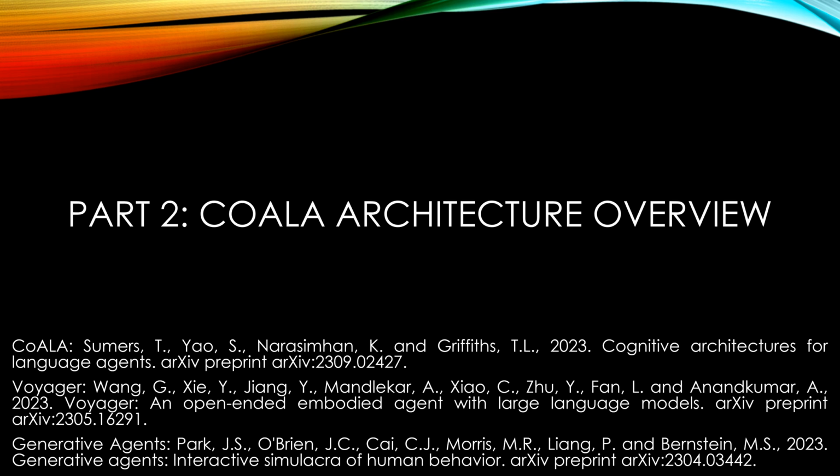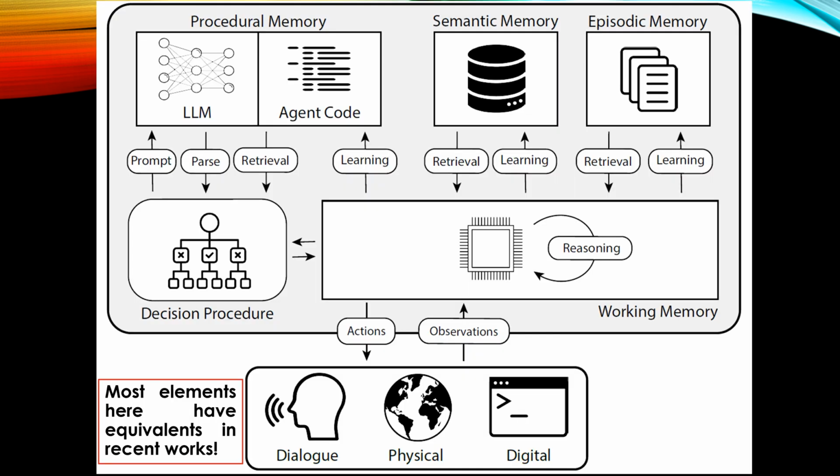Now, let's go through the CoALA architecture. I've included the reference to CoALA here. I'll also briefly mention how Voyager and generative agents fit into CoALA, and in a later part, I will do a deep dive on how each element in these works map onto the architecture. This is the diagram of CoALA from the paper.